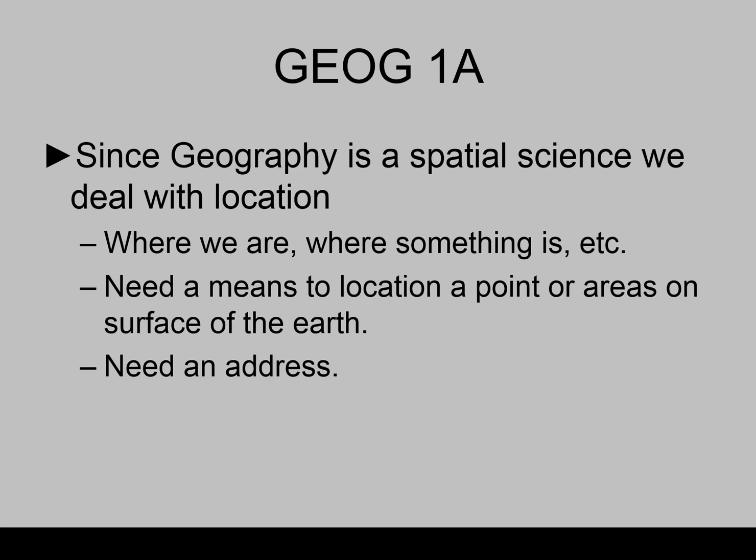Now, when we talk about geography, since we know that geography is a spatial science, we need to deal with location. The questions we're constantly asking ourselves are where we are and where something is. Geography can also be defined as the why of where: why is something located where it is, and what's the pattern that we're seeing?